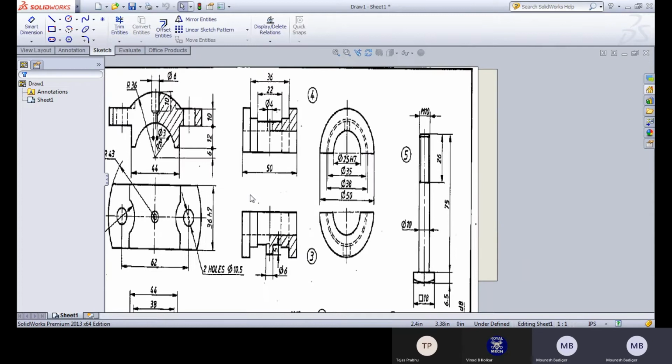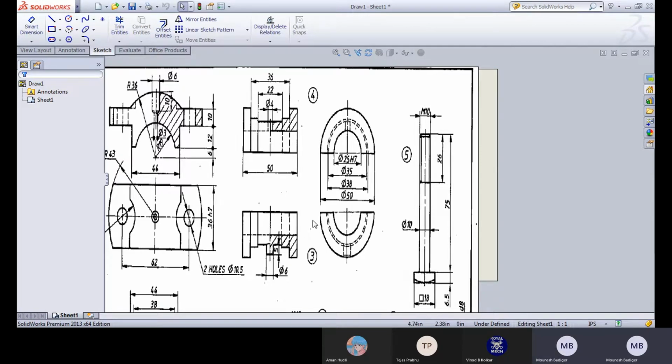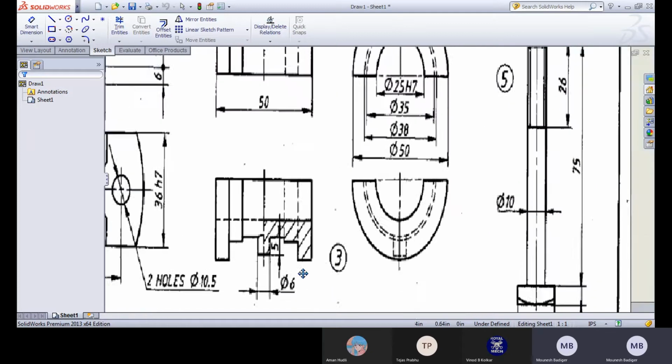We do one part first. Anyway, it will be of a similar kind. Okay, so you can keep both, and the only difference between these two is that here at the center it has a hole, but it has an extended portion here. That's all. Okay, so first I will construct part number 3.